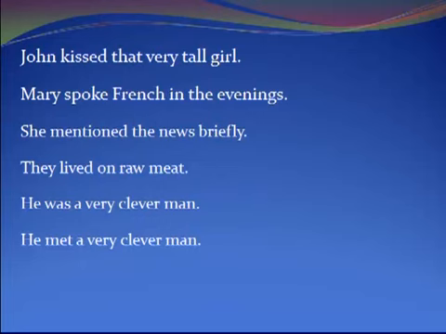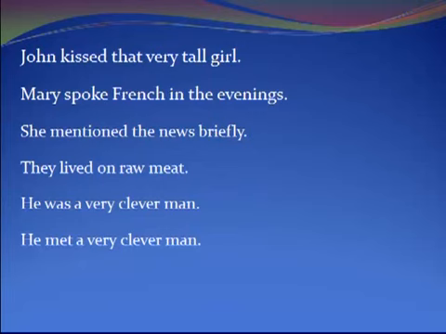Try the next one. They lived on raw meat. Now the verb is lived. Next to it, the word is on, and on is a preposition, so you know that's the start of a prepositional phrase. So then already you can stop there and say, right, there's a prepositional phrase, so there's no direct object, because raw meat is a noun phrase inside the prepositional phrase, and so it's the object of the preposition. It can't be a direct object. So lived is an intransitive verb.